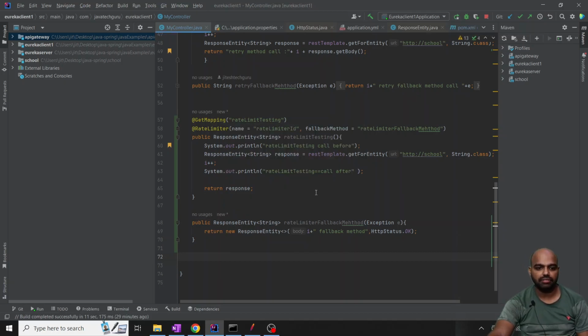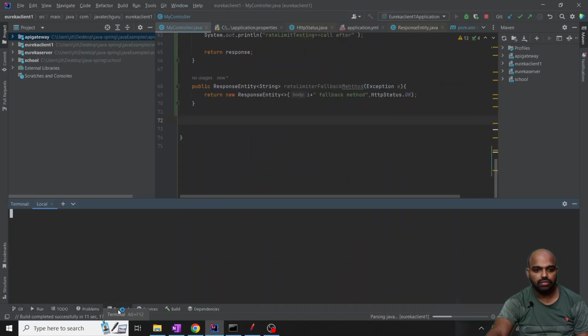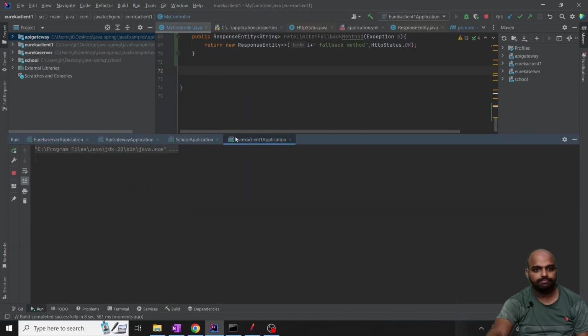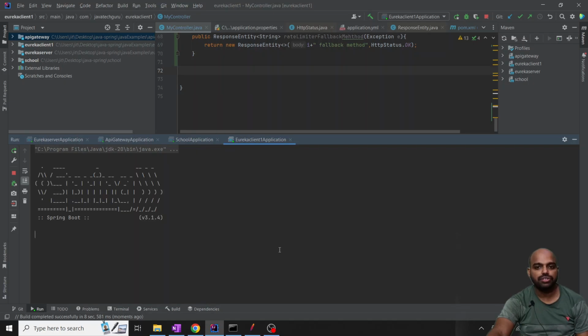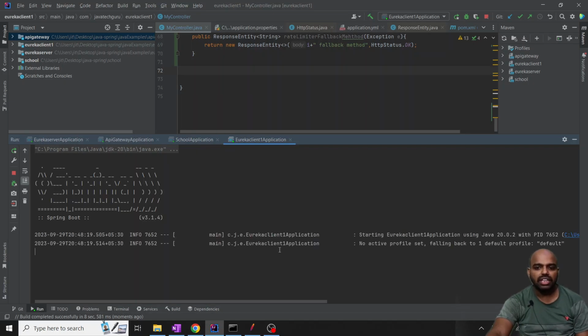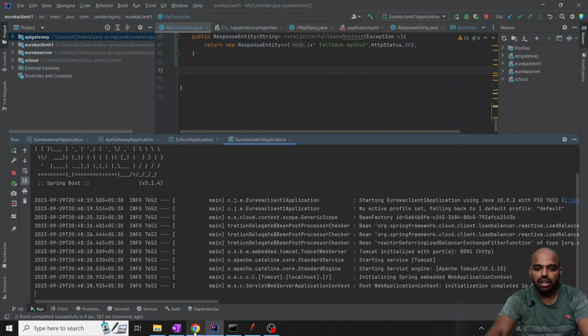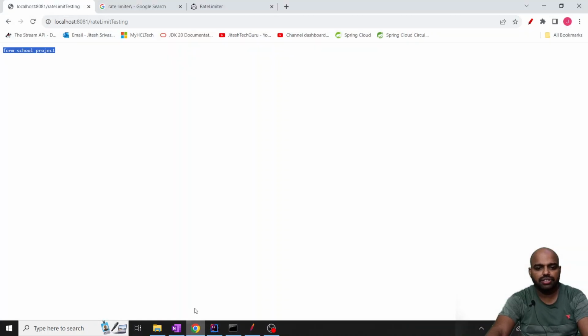Stop and rerun. Now it is restarting. Once it is up, I will show you. Meanwhile we have another tool, that is JMeter, so we can test from that tool also. I will show you how we test it.